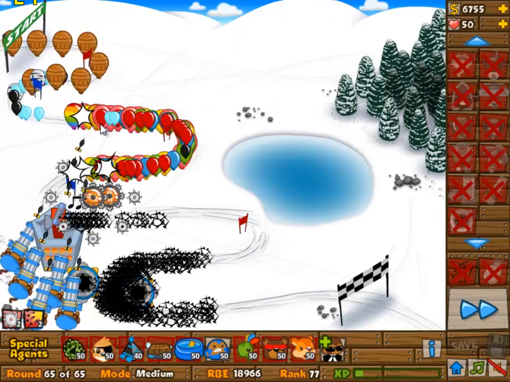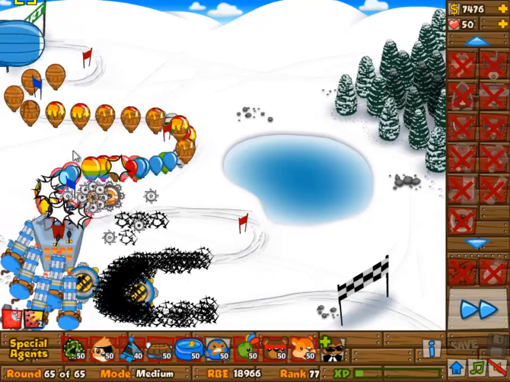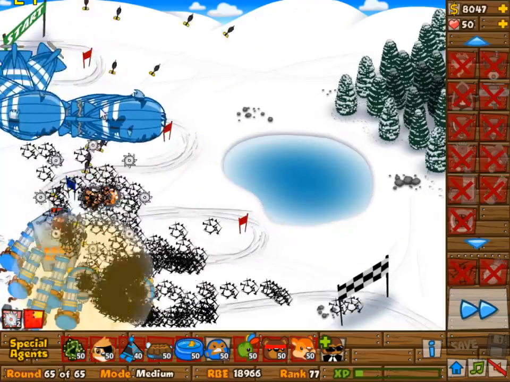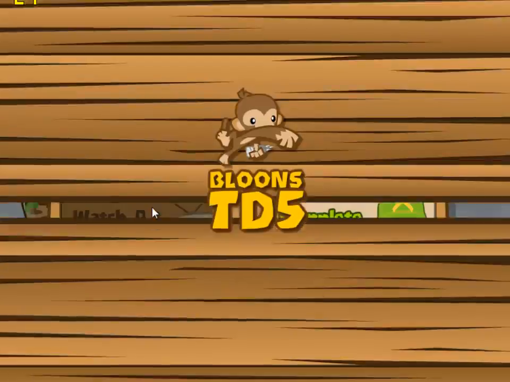And then of course we can plop these abilities from these guys, and they are going to wipe out most of the ceramics. All of the spikes from the Spike Factory are still alive, so I'm in no danger here at all, and they're not even going to be used.